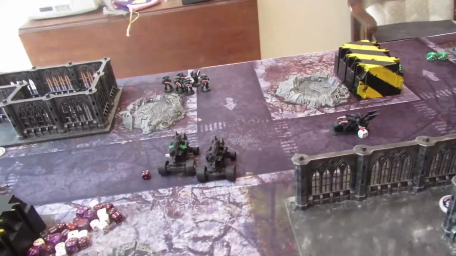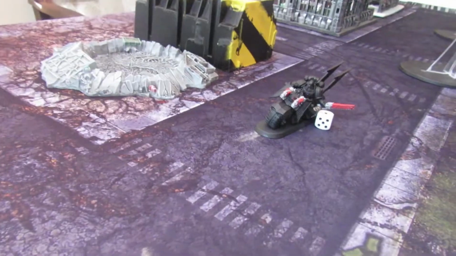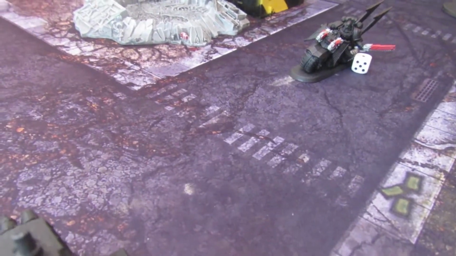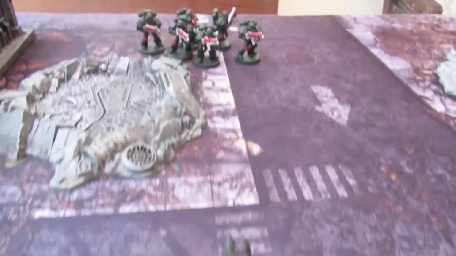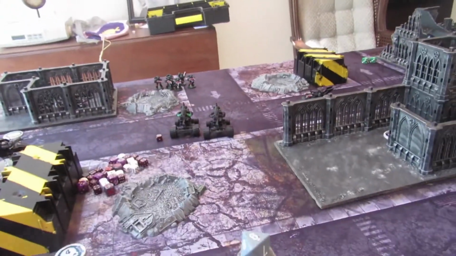On the other side of the table, I've got the 2 war buggies here that are going to be shooting at Jeff's bike unit to get me the kill in the shooting, and then hopefully be able to pull off the charge on those Tactical Marines over there.